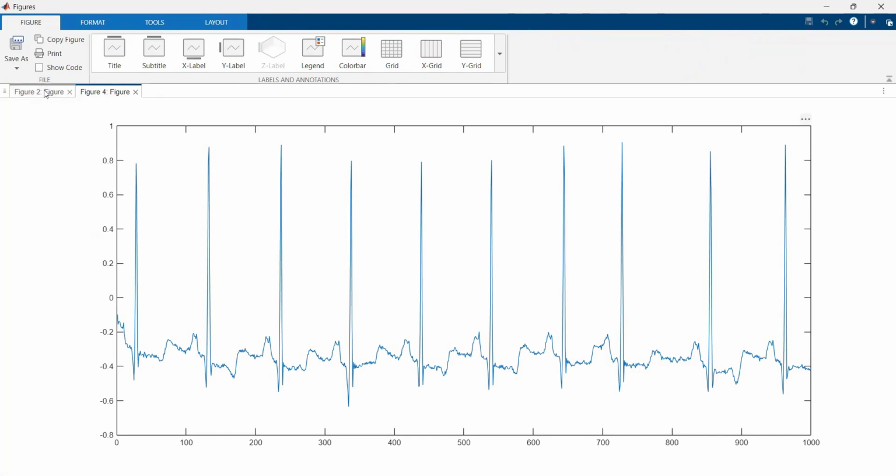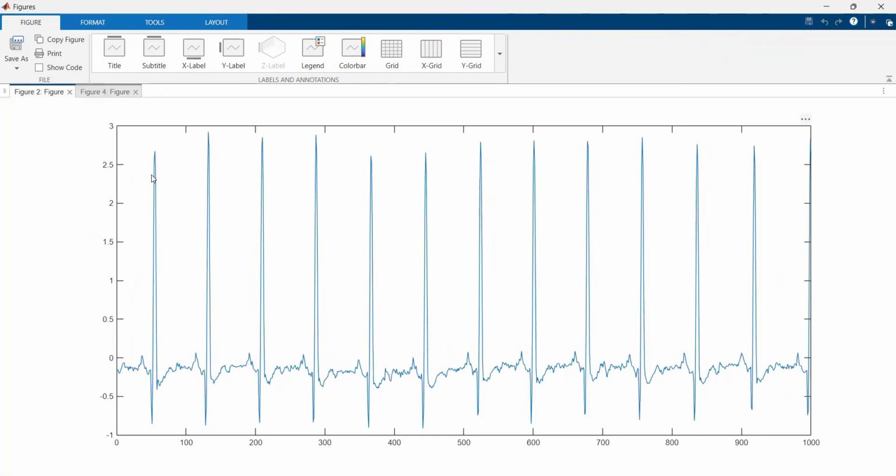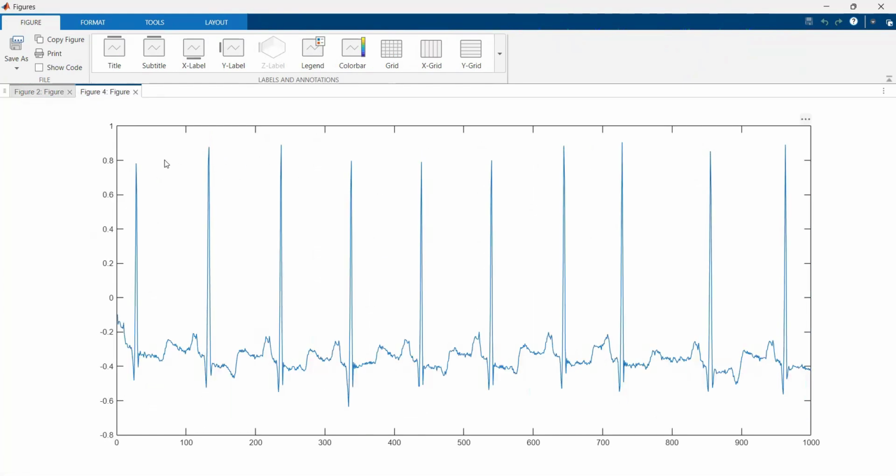Now, if we compare it with the normal sinus rhythm signal, look over here: in NSR, the distance among R peaks was the same. If we come to arrhythmia, we see that the distance between R peaks is not the same. You can see over here, this is small, over here it widens a lot. So this actually indicates an abnormality in the signal. Also, if I look at this PQRS, we can see that the level is a bit shifted over here. Also, I can see some ripples.